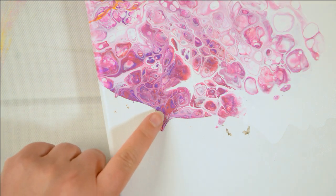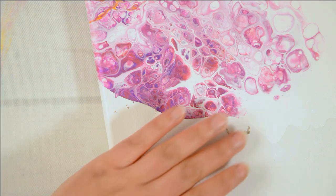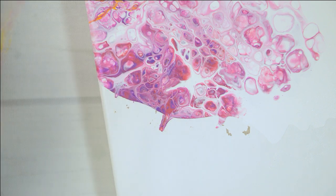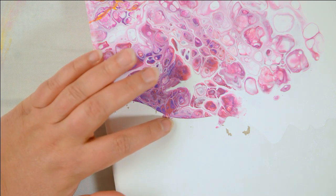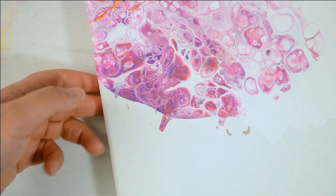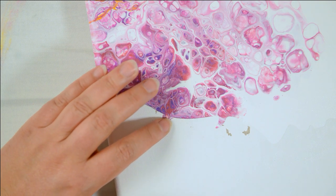Alright guys, so you can see here is where the paint leaked out. It sometimes happens. Sometimes I don't always let the liquid gloss dry quickly, so sometimes the paint does get under. But it's an easy fix. You can use some hand sandpaper, support the bottom of the canvas, sand that down till it's flat, and then you just paint right over it.